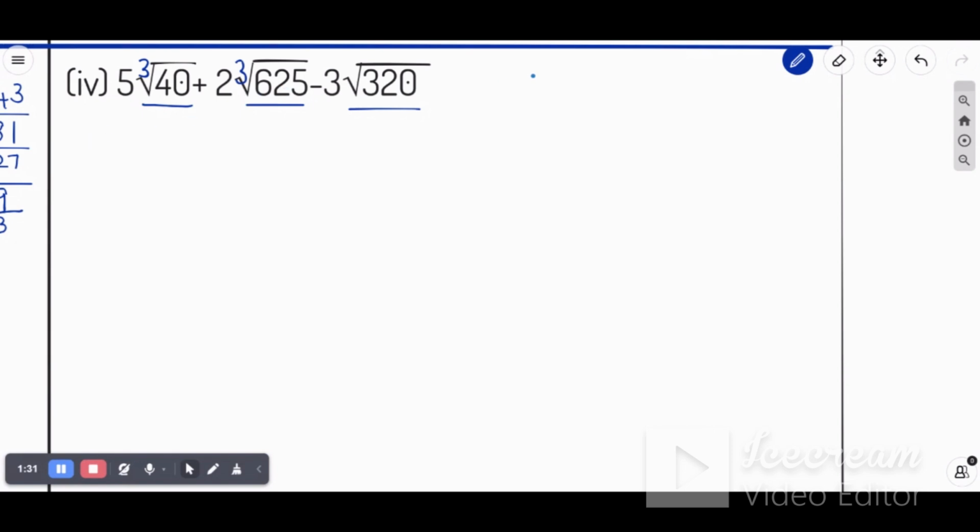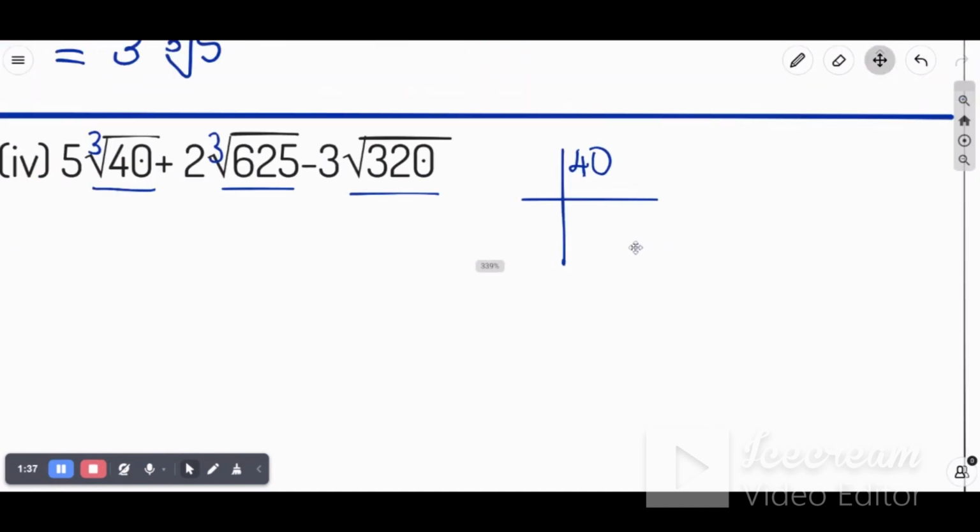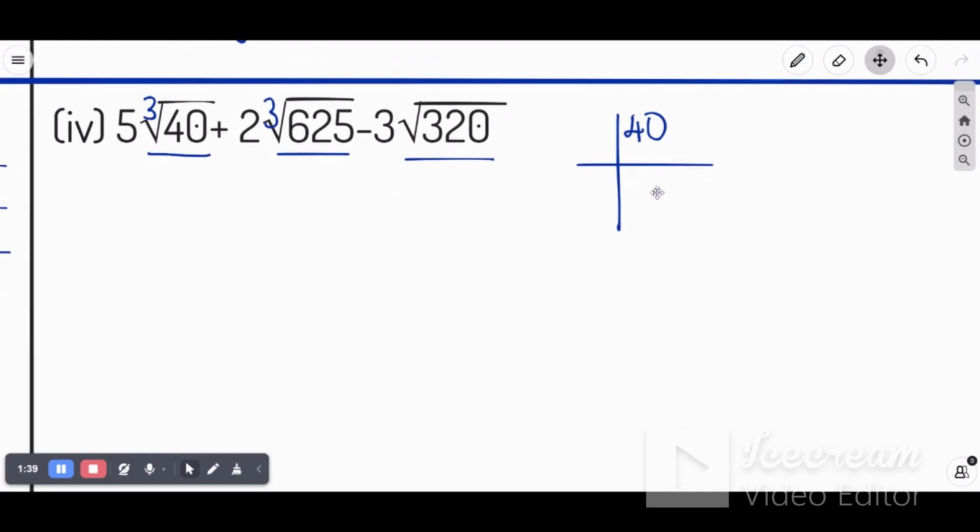So what we can do is, first of all, simplify your steps. Okay. Simplification helps you to identify how you can end up with your numbers. So what I am going to do is I am going to simplify 40 and try my best to make it a third. So it is 2, 2 will be 2 times 4 and then if you put 2 again it will be 10 and if you put 2 again it will be a 5.